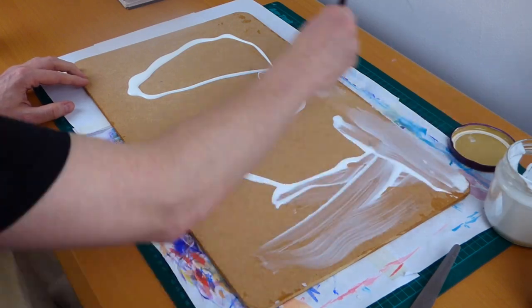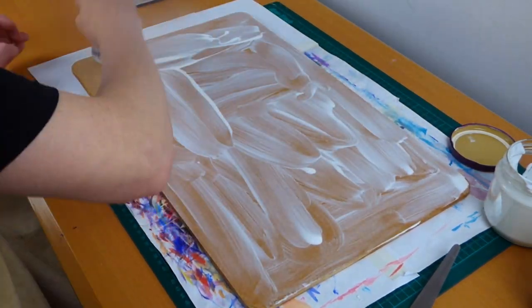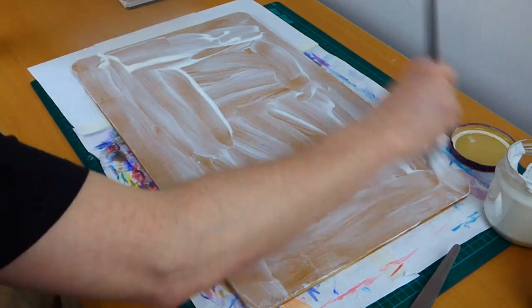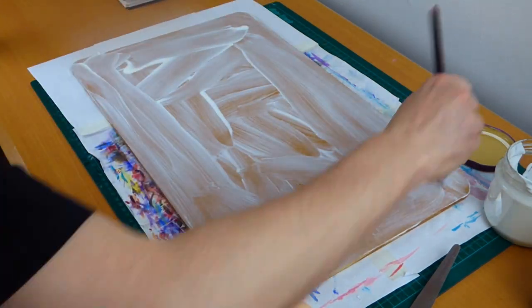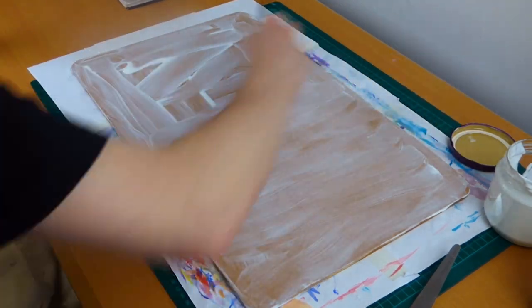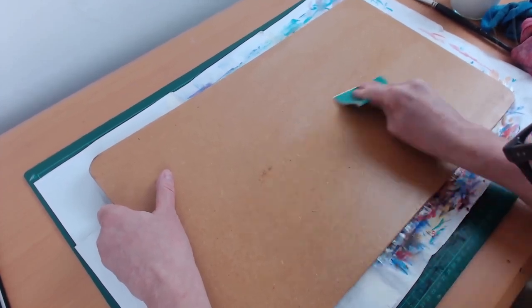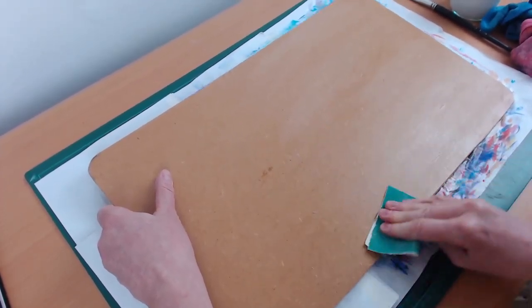Medium density fiberboard soaks up a lot of paint, so I'll be coating it with a layer of Mod Podge. You could, of course, use some sort of primer, but I have this, so that's what I'm using. Though I probably should have used a primer, as you will see. Before I paint, I'll lightly sand the surface so it will stick better.